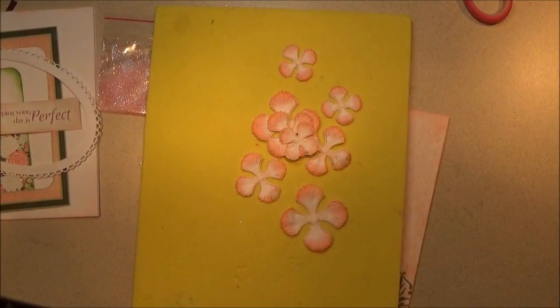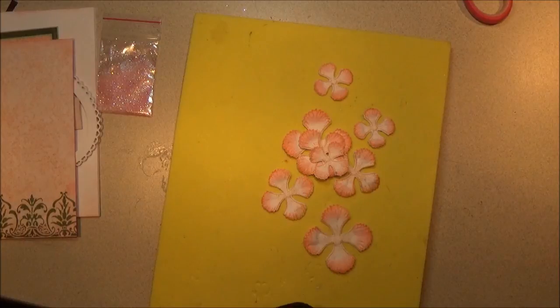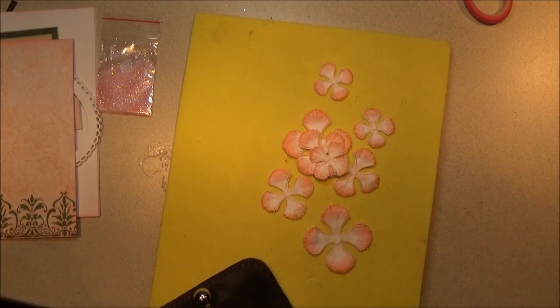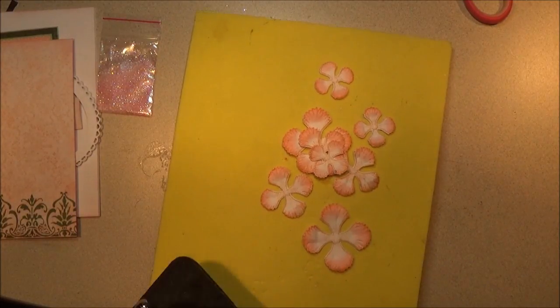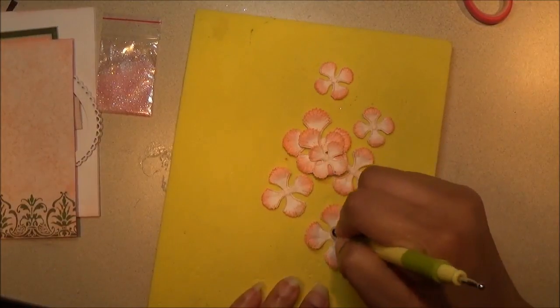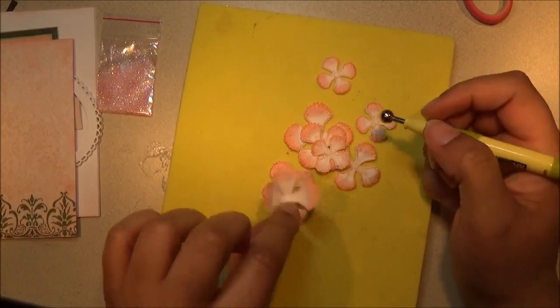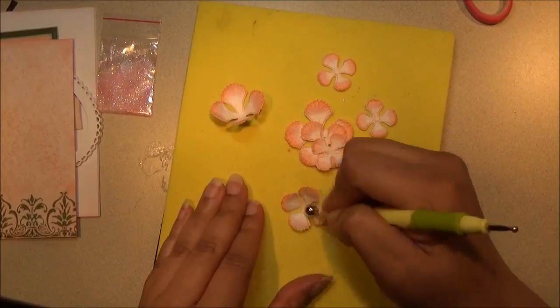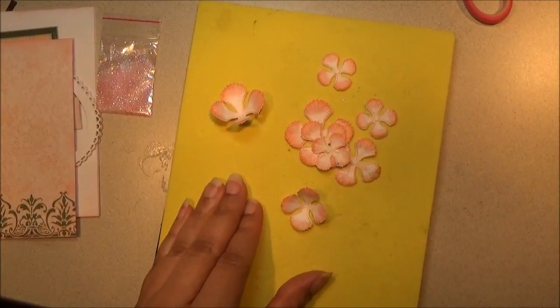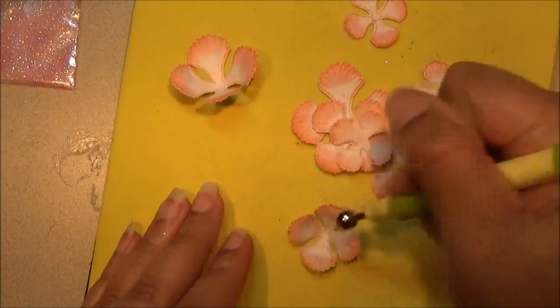Okay, let's see. We have my tools here. Let's use this tool. Don't have to do much for these flowers because the work is already done for you. Just press it down and glue them together.